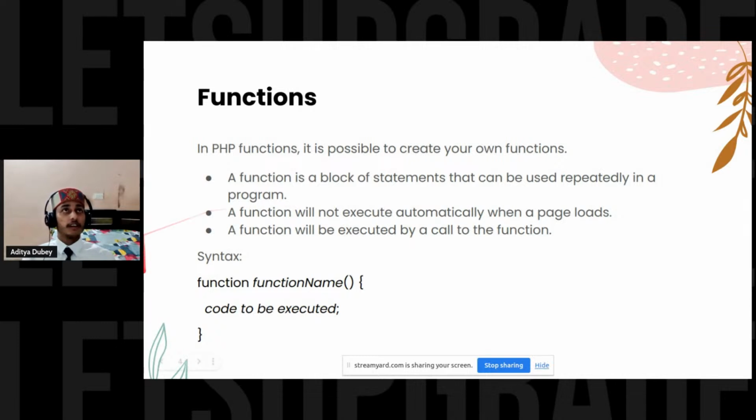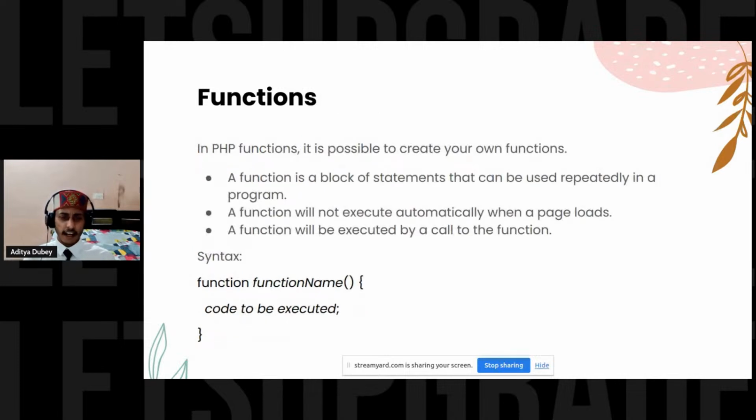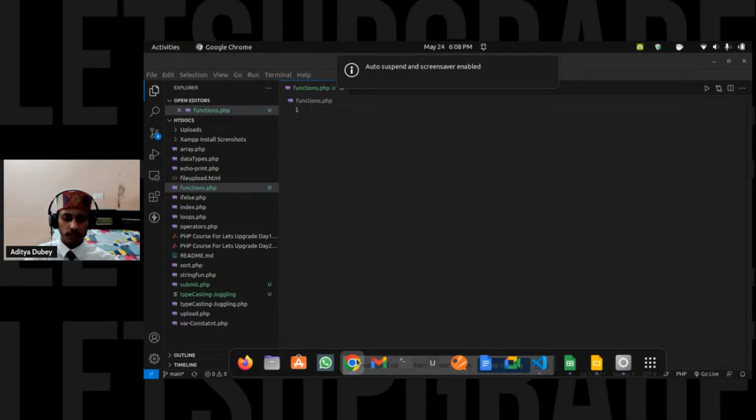Okay, so now we will learn about PHP arguments. I'll go to the code part also, but let me tell you. Whenever there is a function, we can pass arguments to that function. Suppose you want roll number as input, you might need class as input, you might need name as input. So you can take inputs also. Okay, so we have an idea: functions are there in PHP, we can use functions. So let's directly go to the practical part. I'll open localhost.